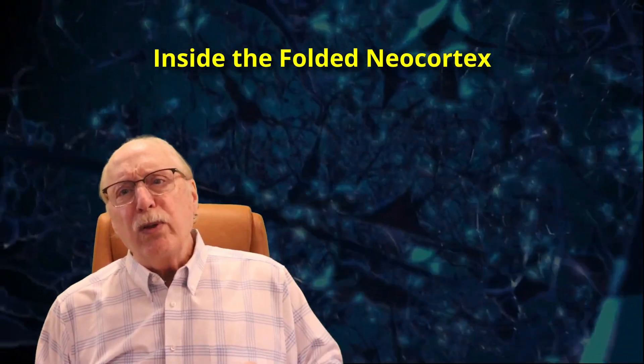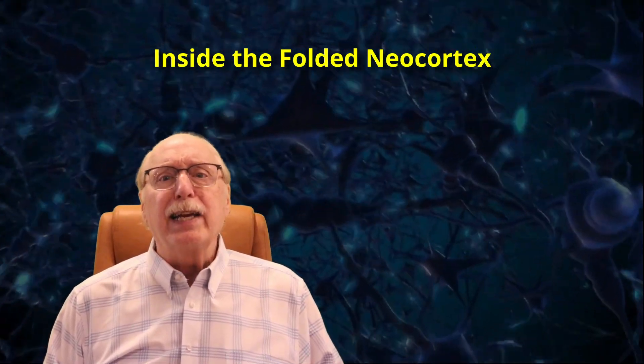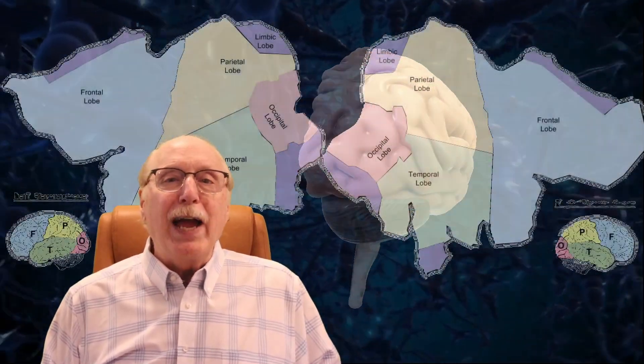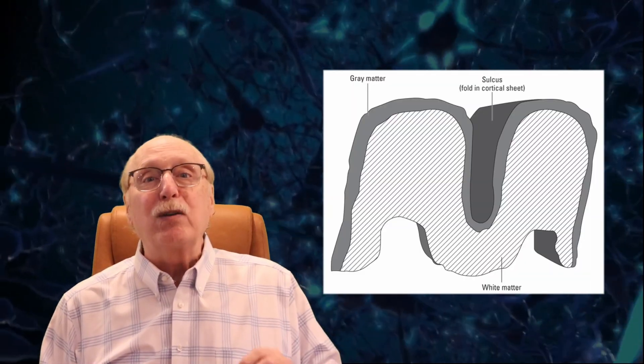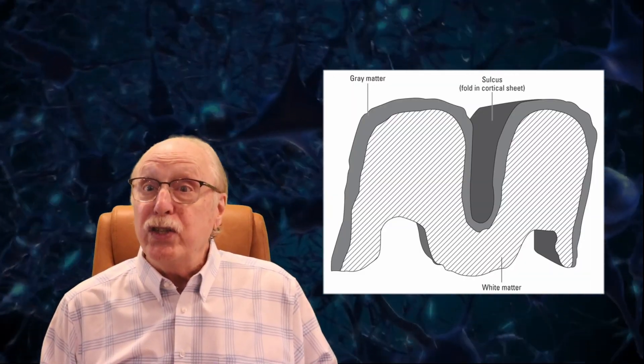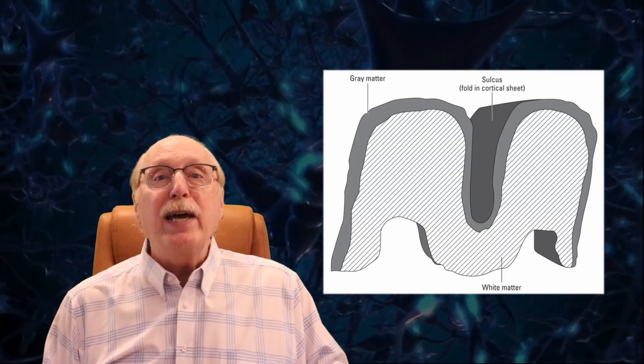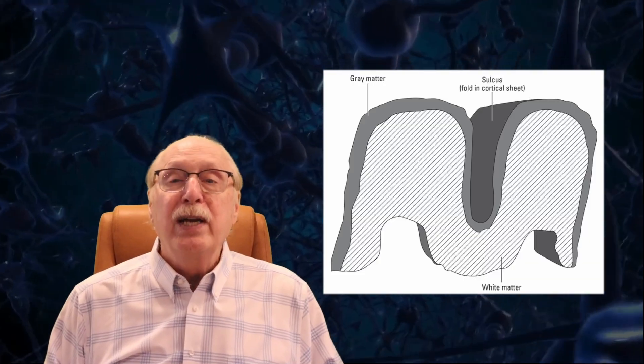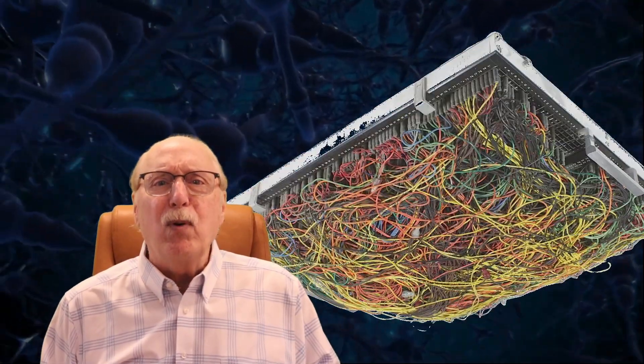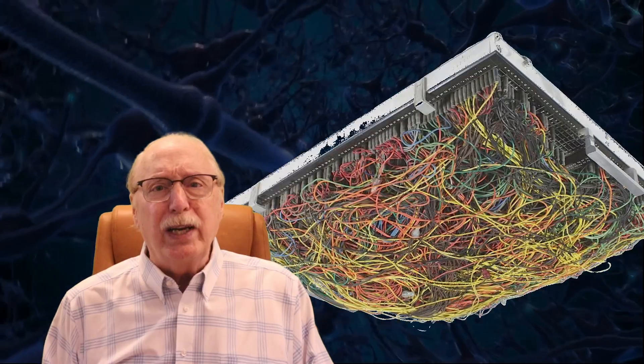Now, here's where things get even more exciting. Let's talk about the neocortex, the folded outer surface of your brain. If you unwrapped it, it would form a ragged disk about a foot across. On one surface would be gray matter packed with neurons arranged in six layers. And below that is white matter, a tangled mass of axons connecting everything together. It resembles an old plugboard from the early days of computing. And here's the key observation.